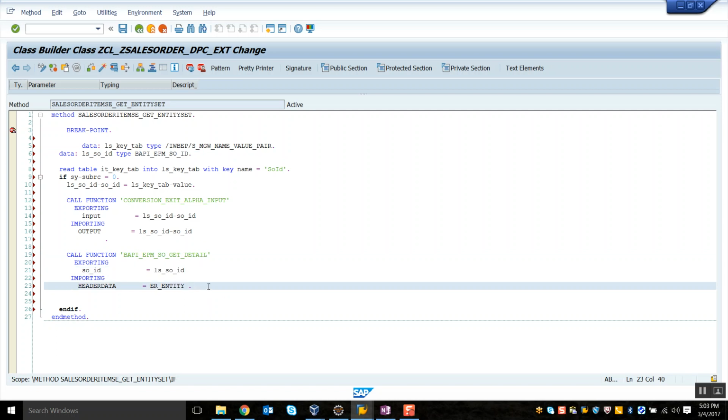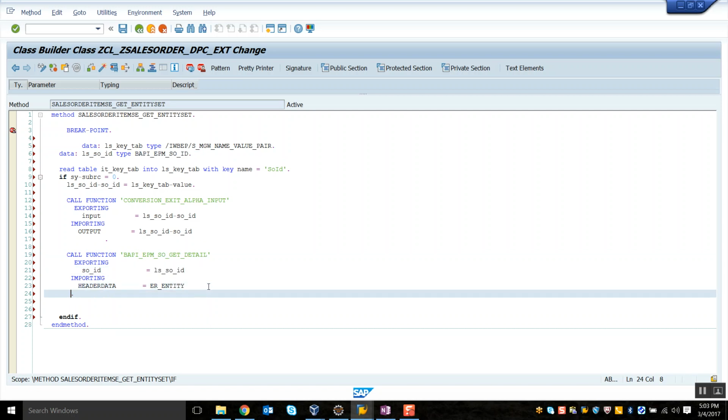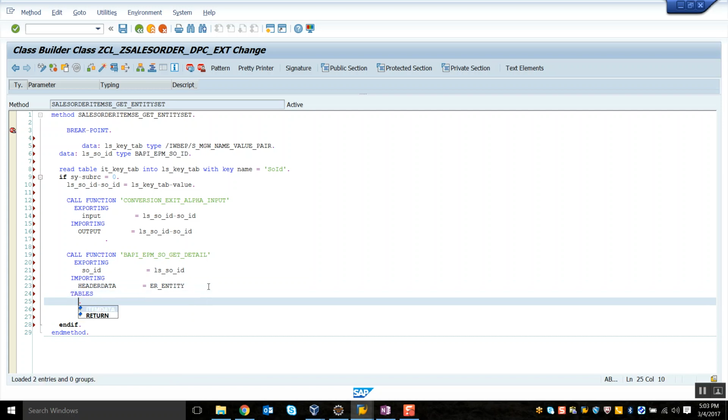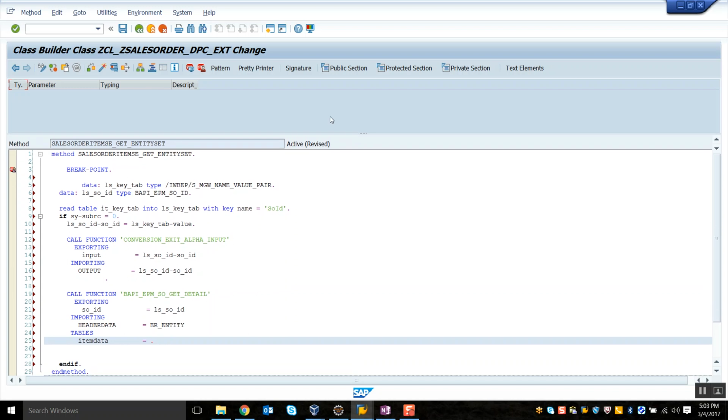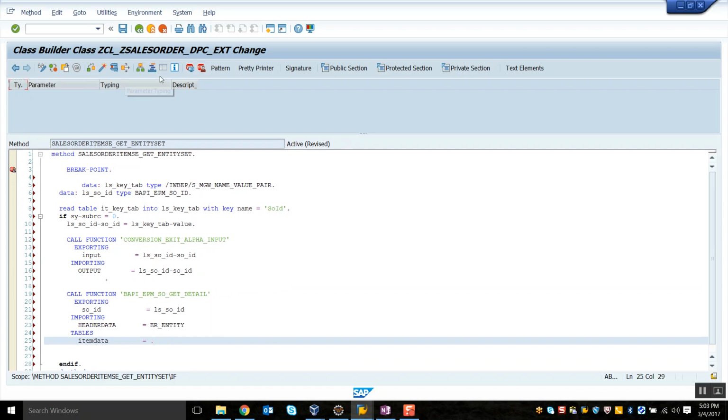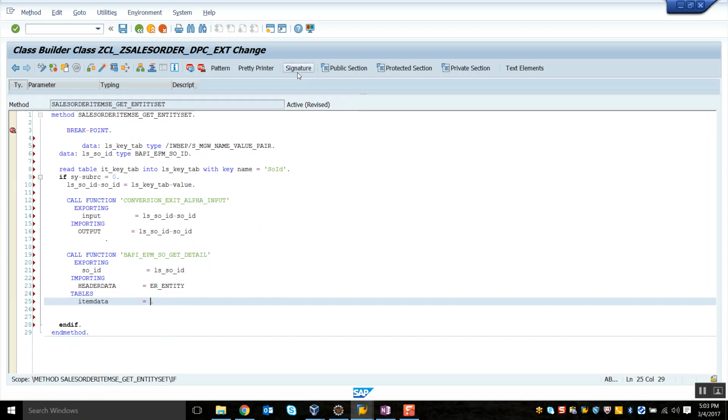It also has one more parameter for tables, which has this item data, which is what I wanted. I'm going to get that item data and put it into this et_entity_set.